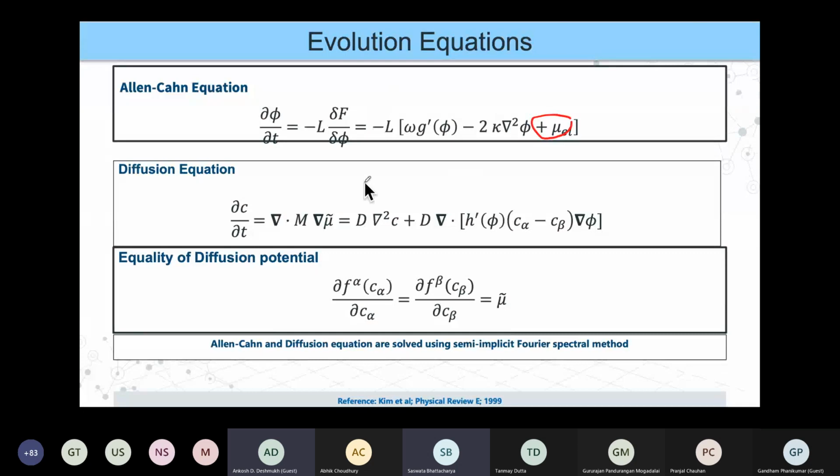And then you also have this diffusion equation, which is basically grad dot M grad mu tilde, where mu tilde is the diffusion potential. This diffusion potential has been explained by Avik, so I don't have to explain. You are looking more at the slope rather than at the intercepts.